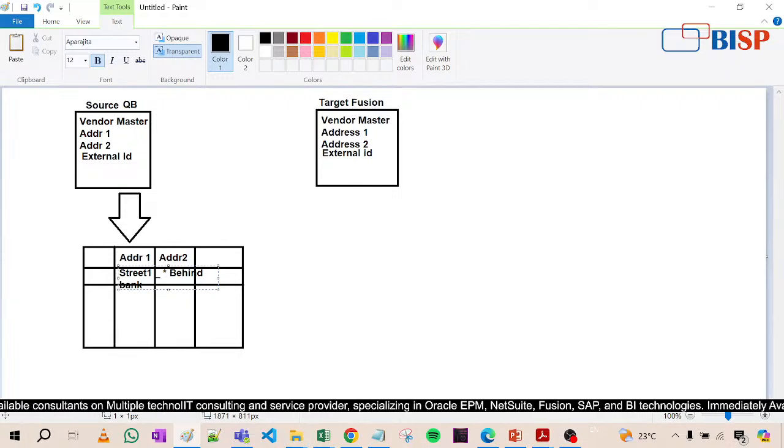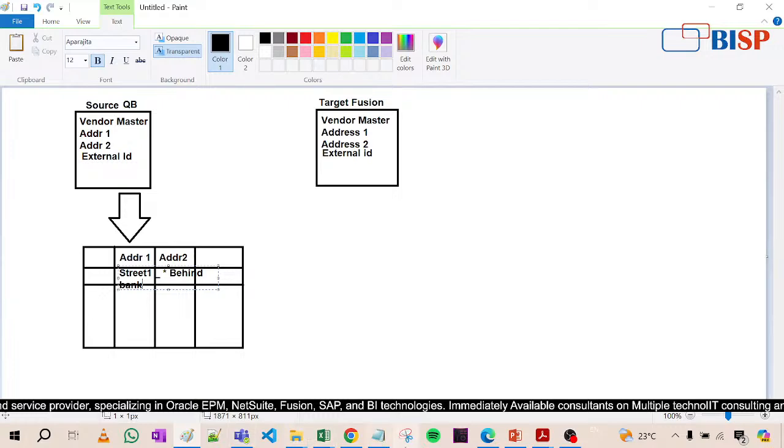So there might be some special characters inserted in the address. So our first hurdle is the headers, what headers we need to change.